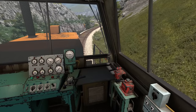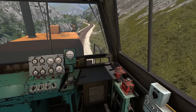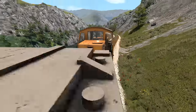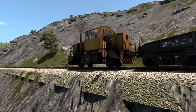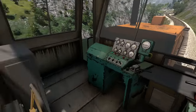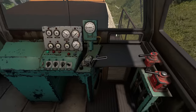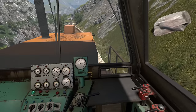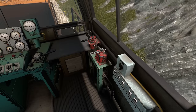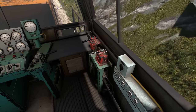Dude, I just hear a constant brake squeal. My brakes are going to be red hot. Yeah, that's what I'm trying to mitigate. I'm cycle braking right now. Brake hard and then don't brake, and then brake hard? Yeah, I don't know if that's better than just a light brake or not, but at least you're cooling the shoes some. Yeah, I've been on a light brake doing about 15 down this hill.